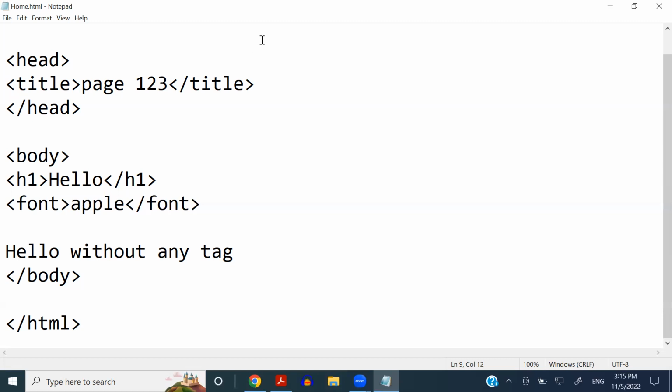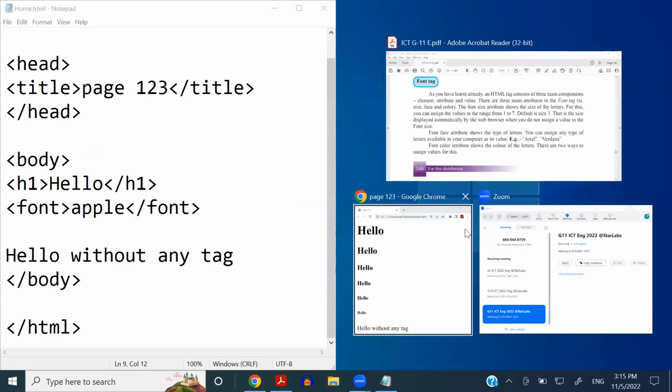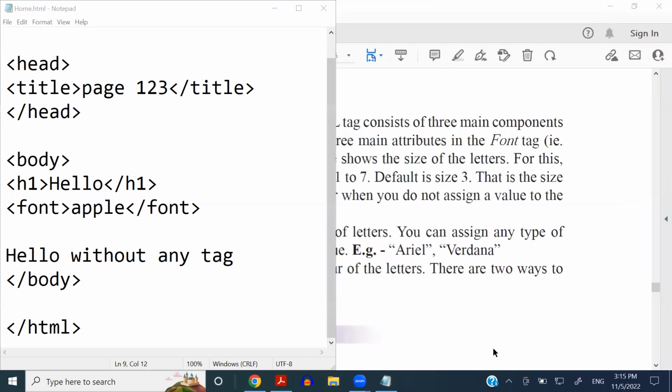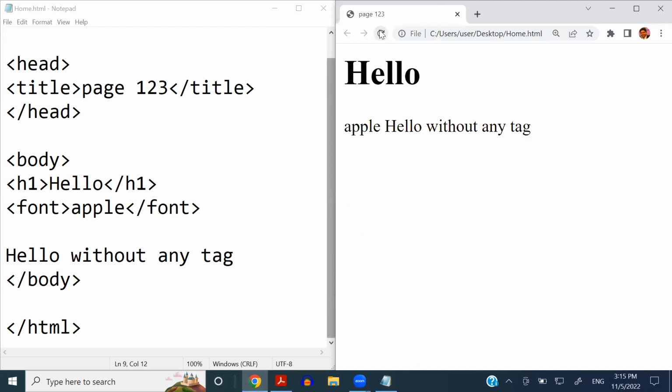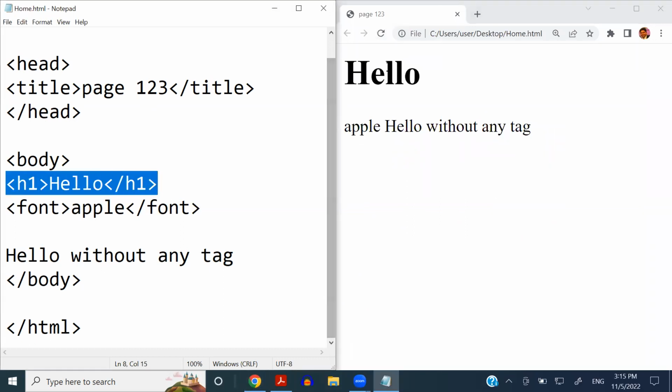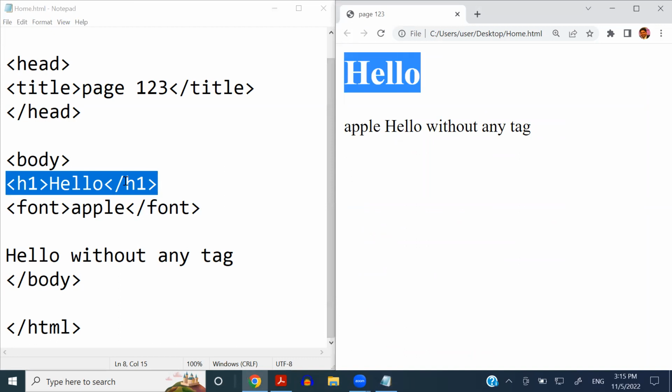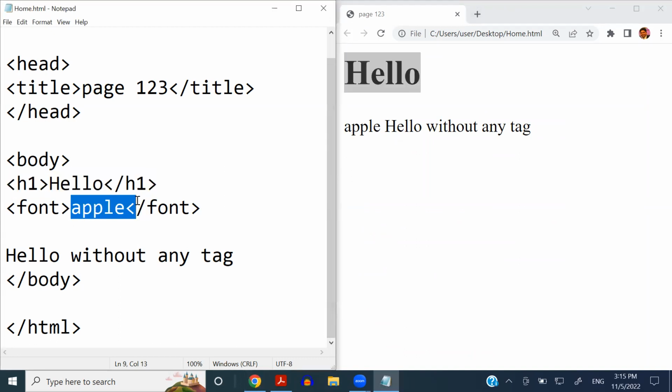Okay, I'm saving this and I'm going to refresh it. Right, so now this hello is going to be like this because of the H1 tags. Hello is over here. Because of this font tag, apple is over here.